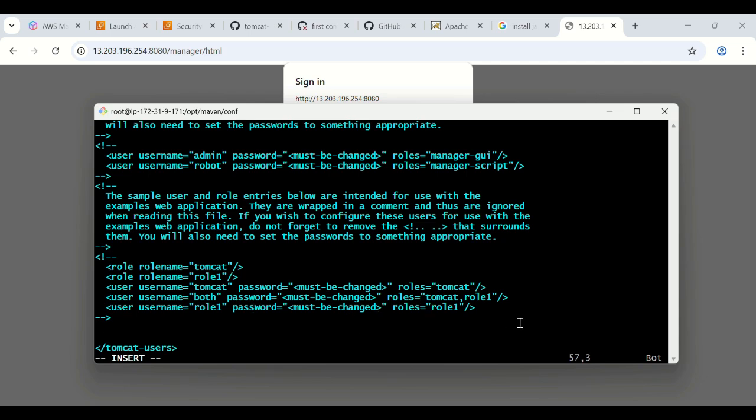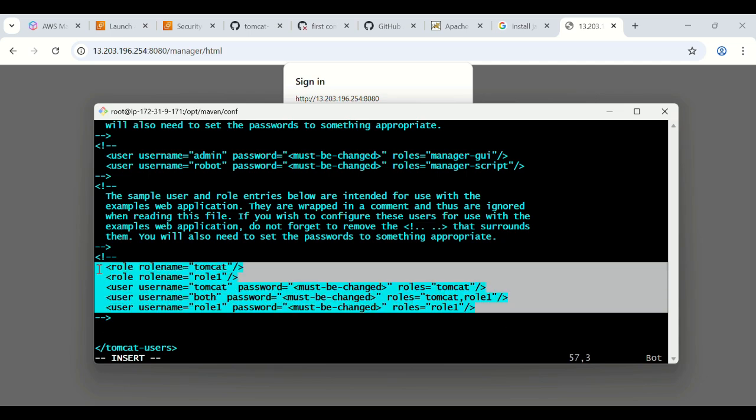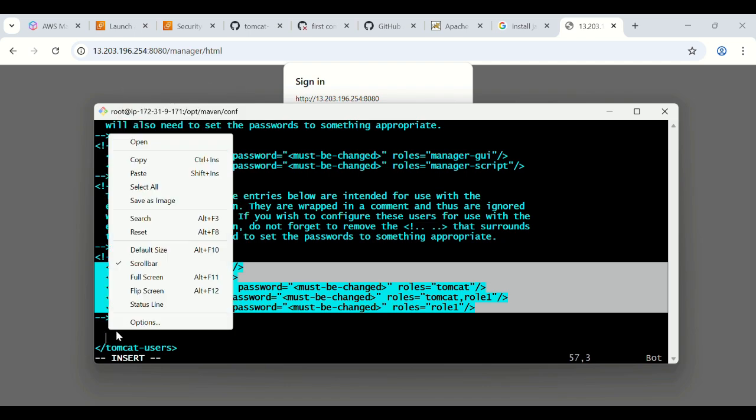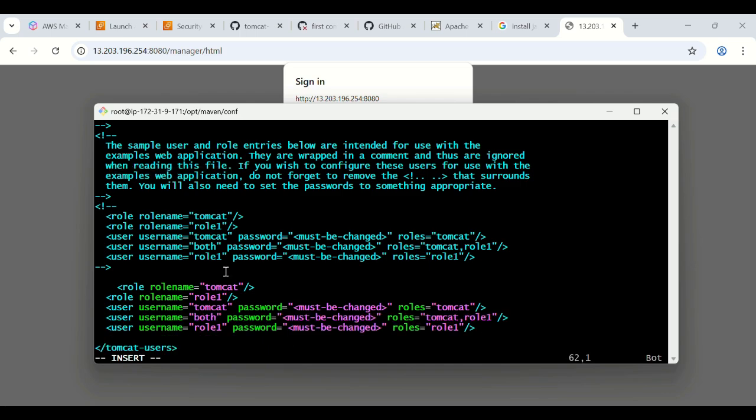Copy these lines from here. You can copy this line from here, copy and paste. Okay, now here we have to make some changes. See, first is role name. So the role name is manager-gui. First role is manager-gui. Then the second role name is manager-script.